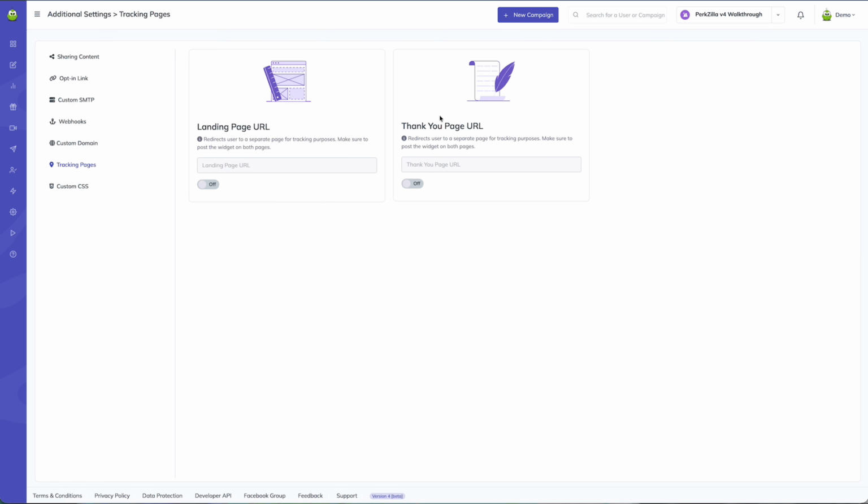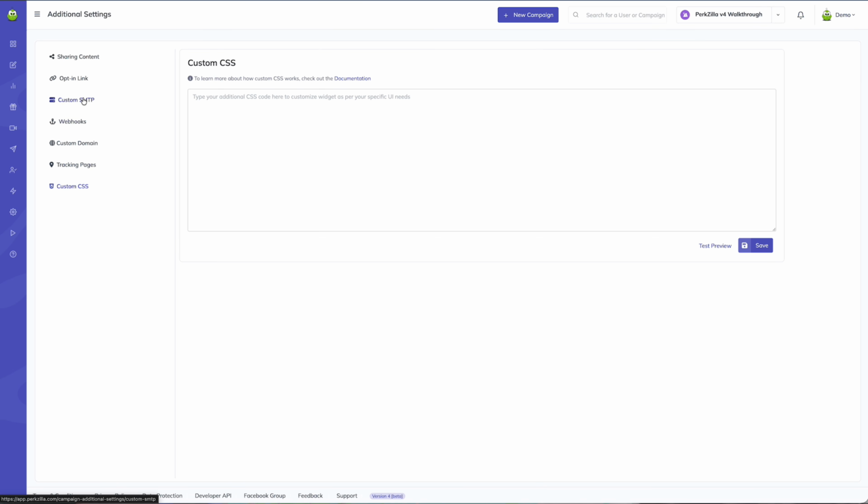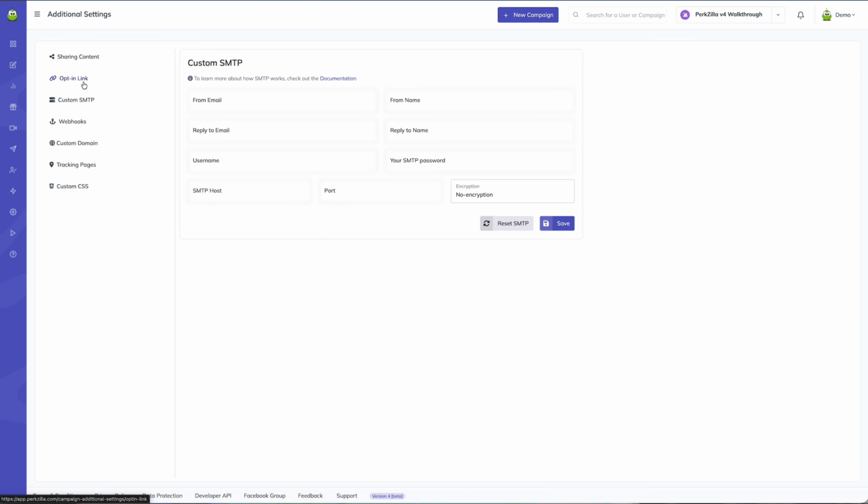But there's some really awesome options for how you could redirect people or use the landing page and the thank you page to create these more advanced flows where you can direct everyone to a specific page, but then have them kind of finalize on a different page. So if you want your referral link to go to an offer page instead of an internal page or whatever it is, there's some really cool options for that. You can customize things like CSS, customize the SMTP so that it has your branding. Everything is really, really able to be customized.